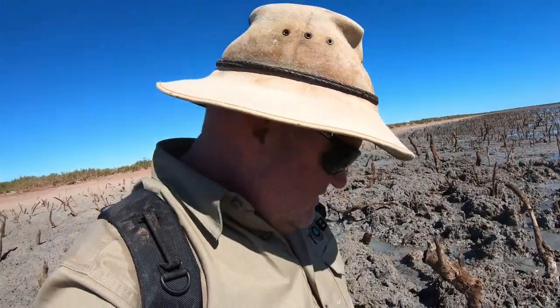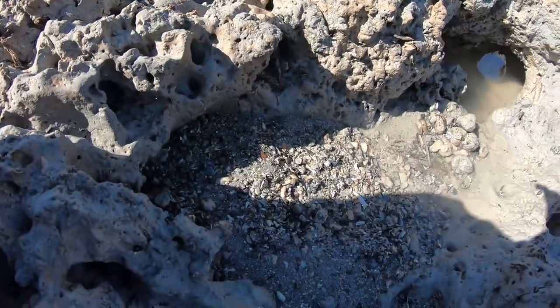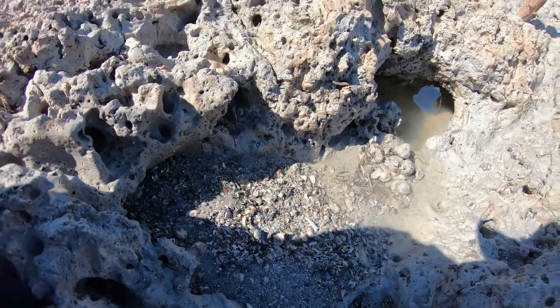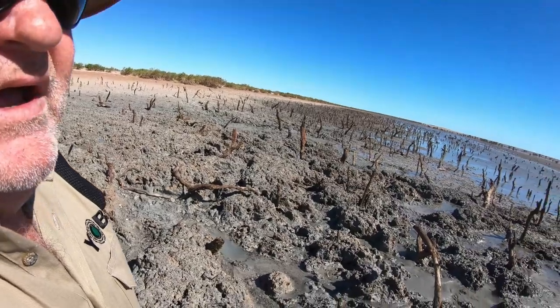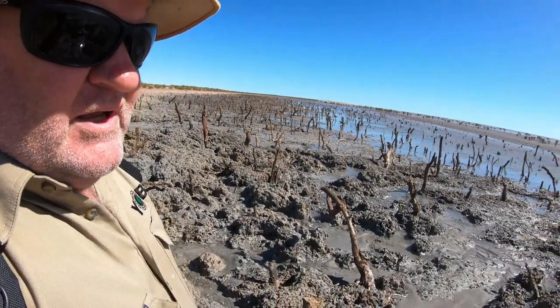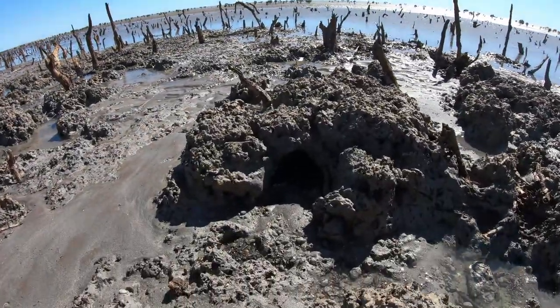And if I remember correctly, about 50% of a mud crab's diet is shellfish. And if I could show you any remnants of shellfish out here, this has been dragged outside a crab hole here. They're only small, but 50% of their diet, that's what they eat. And 30% is cannibalism, so they actually eat crustaceans and other crabs. And remarkably, the last 20% is vegetation, mangrove leaves being their favorite. But thinking about all the rotting vegetation here, and I haven't looked into it too deep, so there's another little hole here, good size.